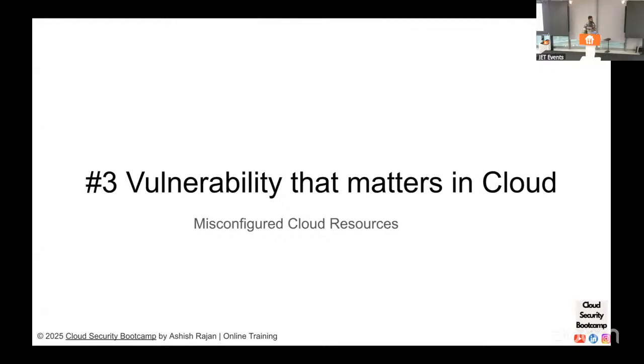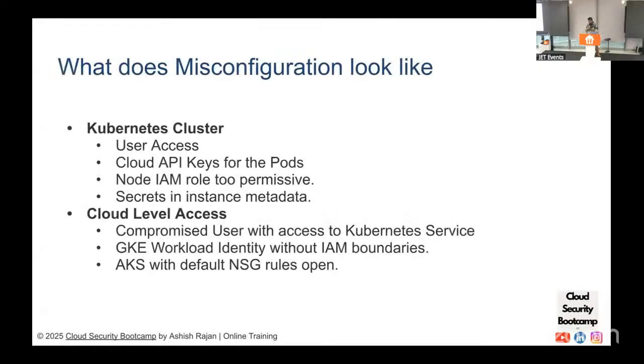Which kind of brings me to the third one, taking a leaf from probably the most common vulnerabilities as well, which is misconfiguration. Now, misconfiguration is a very common thing among cloud, and we found this to be a common thing among Kubernetes clusters as well. But the way it takes shape is different.